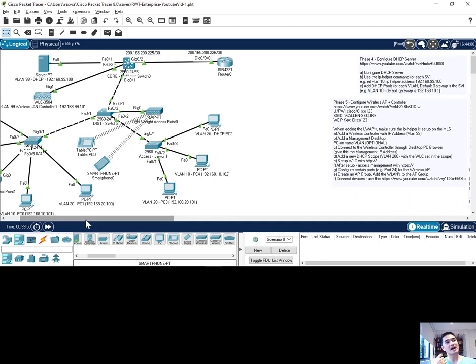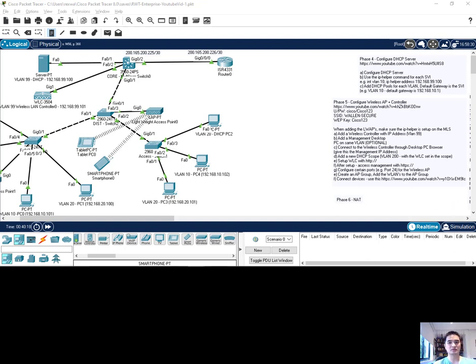So what we're gonna do now is use the 10.x address, or a class A address, to be a proxy for the internet. And we're gonna set that up on router 0. So we're gonna start, let's make a note here, phase 6, phase 6 NAT. Okay, and I'm gonna put all the instructions here.